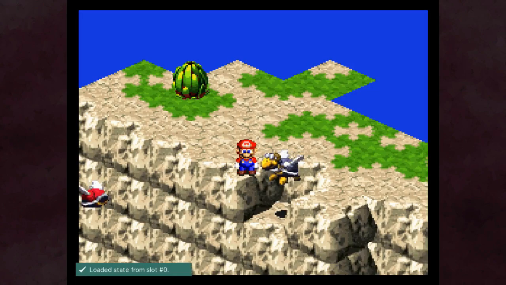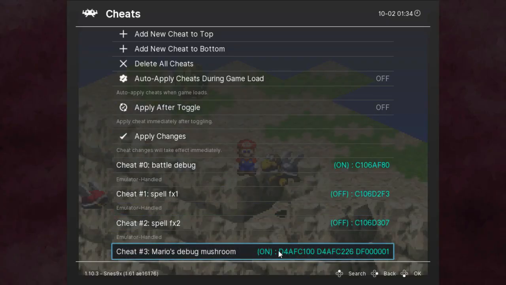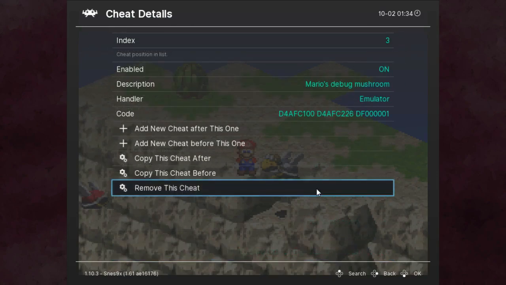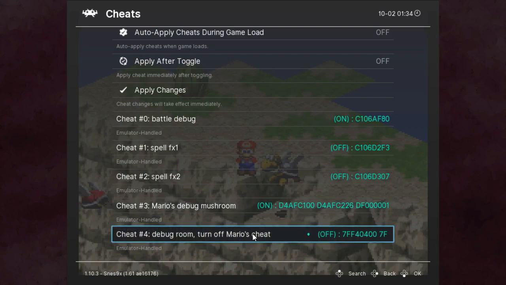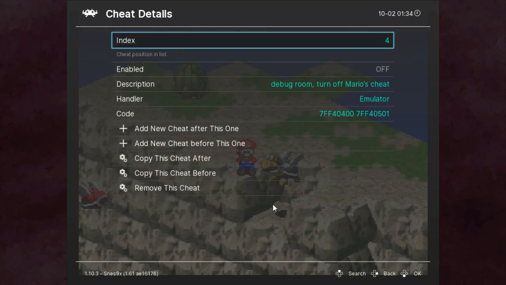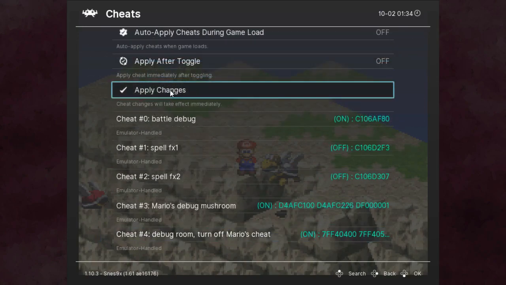So at this point it is time for the next of the cheat codes. And we're going to first off turn off cheat number 3. Actually no. Let's leave that on for the moment. And we want to use cheat number 4, which is this code right here. It is a double code. We're going to turn that on. We're going to apply changes.